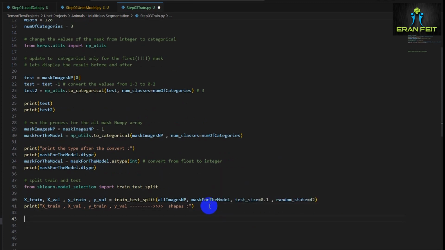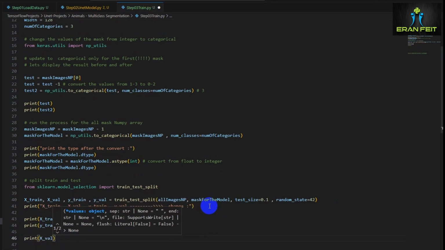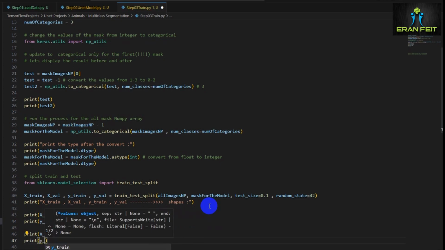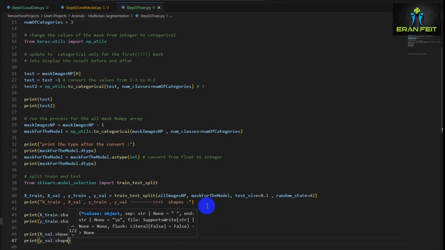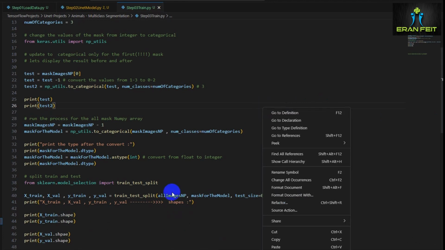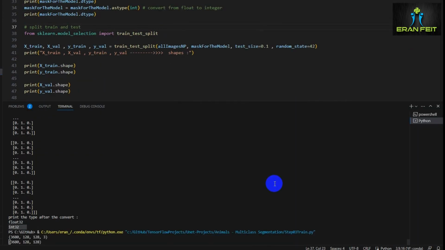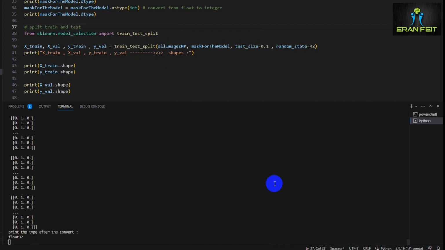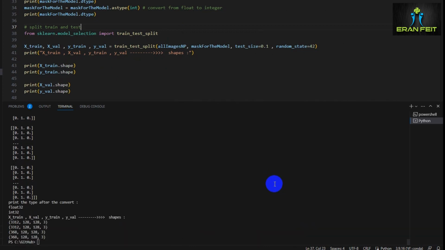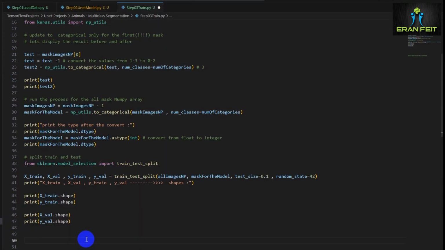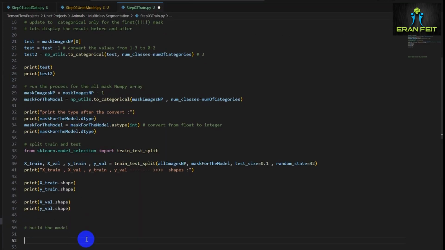And after splitting the train data, let's print the shapes of these four NumPy array variables. We are expecting to see 90% on the train and 10% on the validation. Okay, let's run it. As you can see, we have more than 3,000 train images and about 300 validation images.